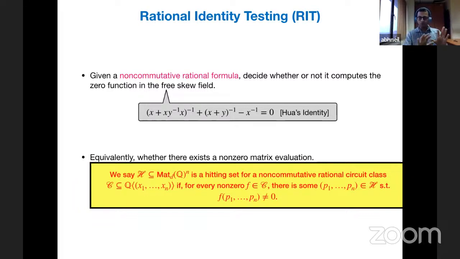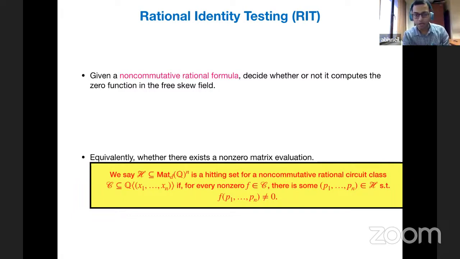So this is the problem: for rational formulas, if you want to compute the hitting set, you have to come up with a list of matrix evaluations so that whatever tree structure the adversary gives you, with addition, multiplication, and inverses within size s, in your list of evaluations you will be able to find a matrix substitution such that, if the formula is non-zero, it is the witness of its non-zeroness. Okay, so this is all I wanted to talk about this RIT problem.